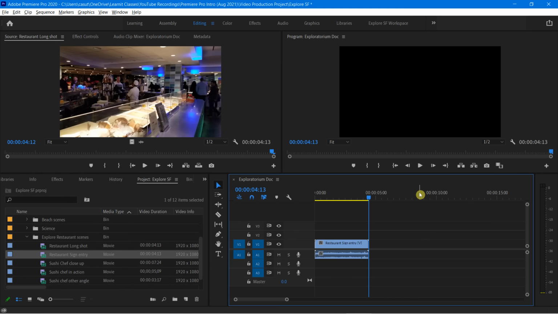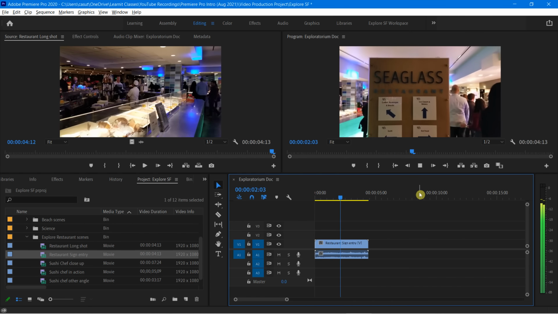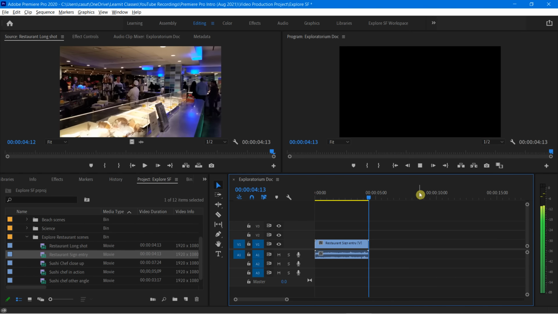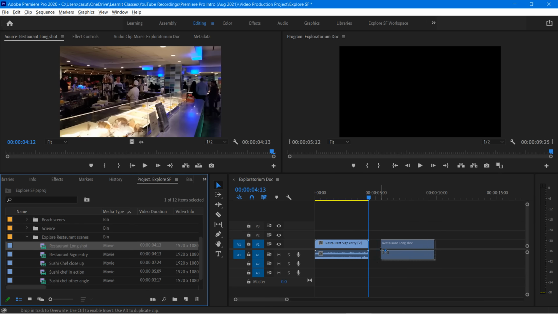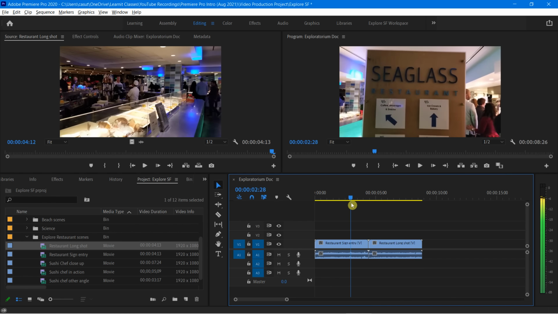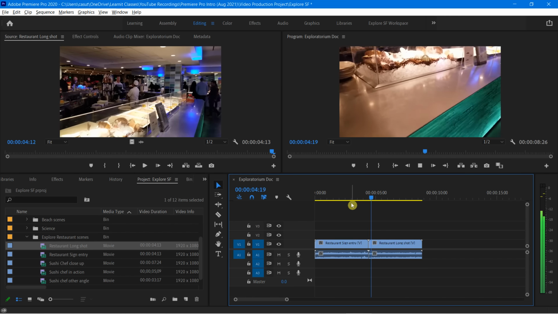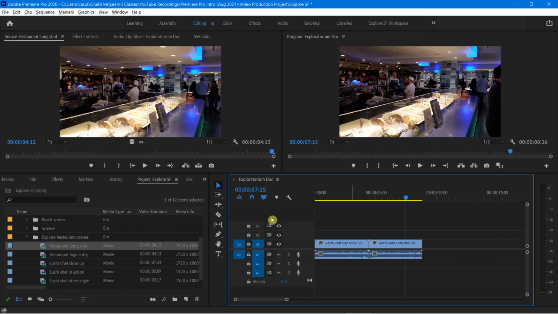Okay, so I'm going to come back to the beginning. I'm just going to hit the up arrow, and that takes me all the way back to the beginning. And I'm going to hit the space bar. Great, that's a nice introduction to it. And then maybe I'm going to tell a little story about, okay, the restaurant long shot. So I'll go ahead and bring that in this way, and notice how I can just let that snap right into place. Okay, and then let's just go ahead and back this up a little bit. Okay, good. So pretty simple, just bringing this stuff in in this very nice little kind of linear manner.